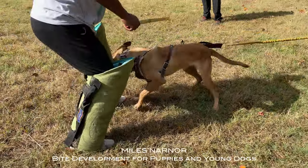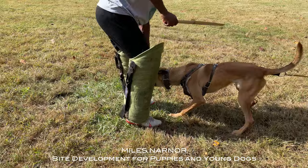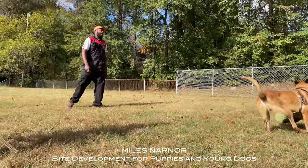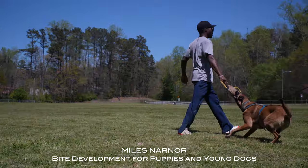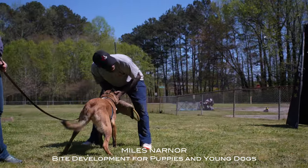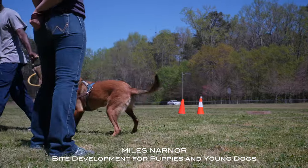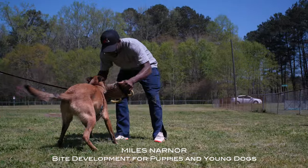I like for dogs to possess the equipment just a little bit in the beginning stages, because I want the dog to learn early on that they can fight when there's a fight, but when there's no fight they can preserve their energy while continuing to clamp and bite nice and strong. If you continually work a dog in heightened drives and heightened states all the time, it becomes really difficult for them to learn as quickly as you'd want. In ring sport especially, you're looking for very specific lessons to be taught in a bite work session — it's not just random bite work. You need the dog to tone down a little bit in drive so they can actually process things.